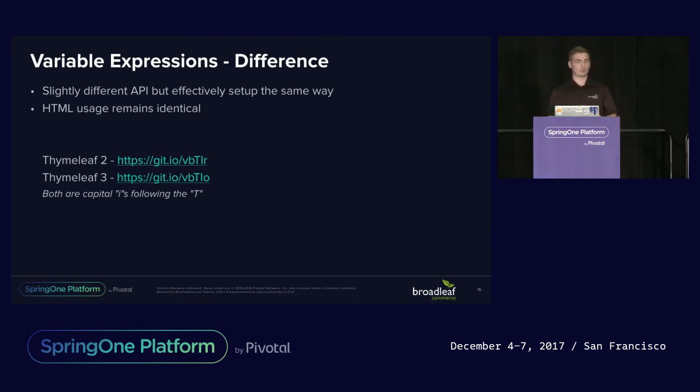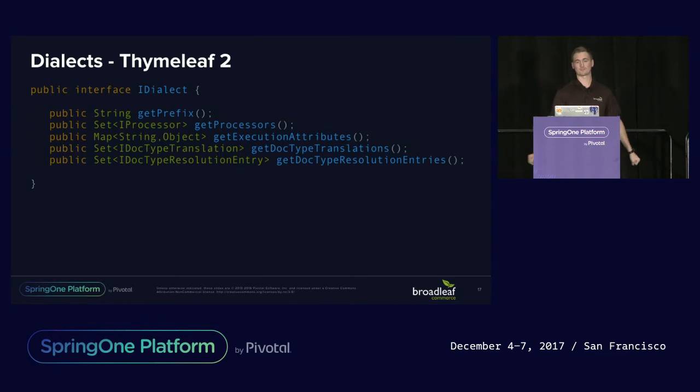I put down some links to our Thymeleaf stuff. Everything in Broadleaf that regards Thymeleaf is open source. Here are two git.io links. Note that after the capital T, that's a capital I. It's very hard to see. And that goes for everything with this Thymeleaf stuff. We implemented Thymeleaf 2 and Thymeleaf 3 at the same time in Broadleaf, so depending on what you have, it'll pretty much pull in what you need. So we have examples of how to implement most things in Thymeleaf and most customizations.